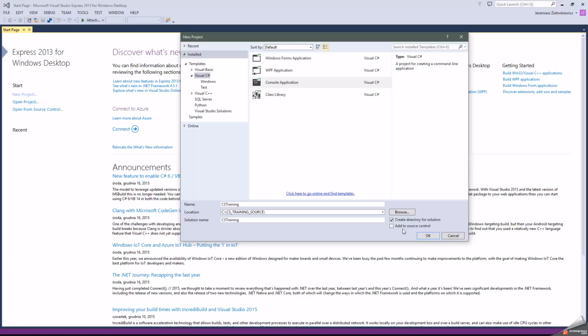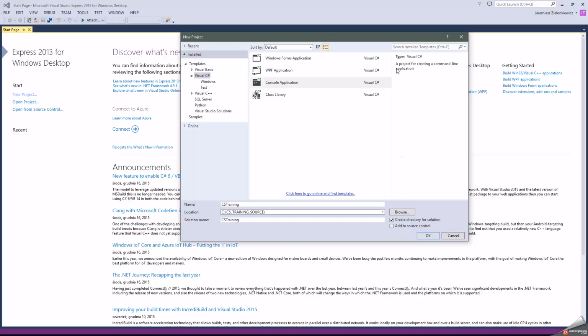The second checkbox is quite cool. We're not going to talk about source control for a bit now, so it's just simple information for you. Source control allows you to do versioning and to go back to a certain point in time where you had a different code.